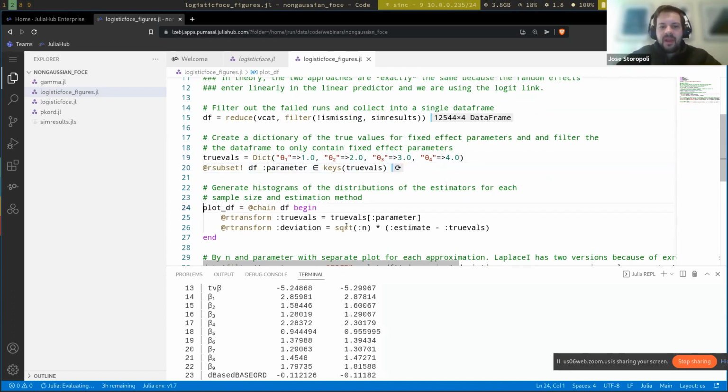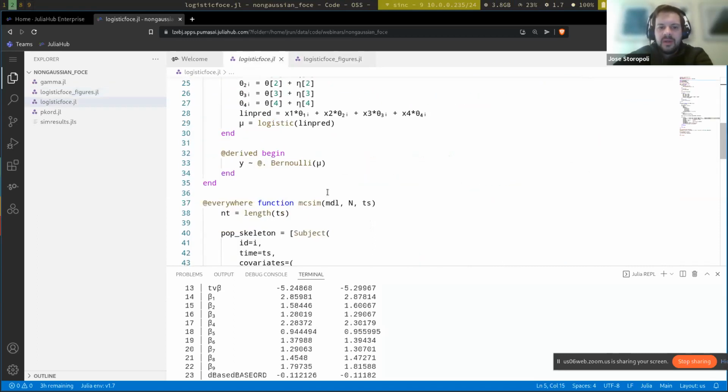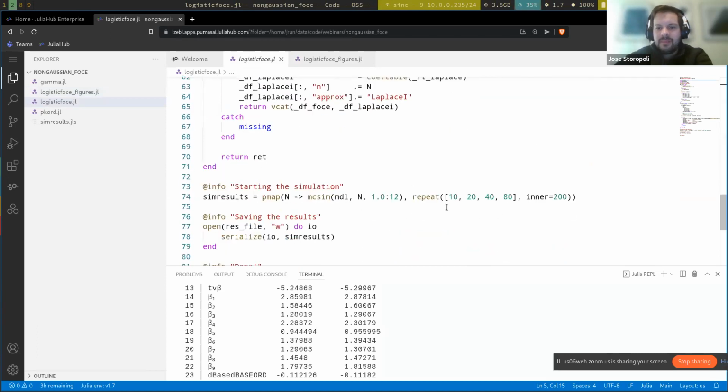And I'm generating histograms of the distributions of the estimators for each sample size and estimation method. I generated for 4 sample sizes, 10, 20, 40, and 80. It was 200 simulations for each sample size and for each estimation method, Laplace and FOCE.